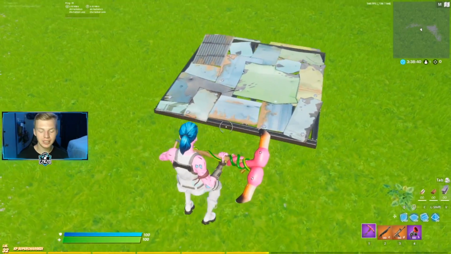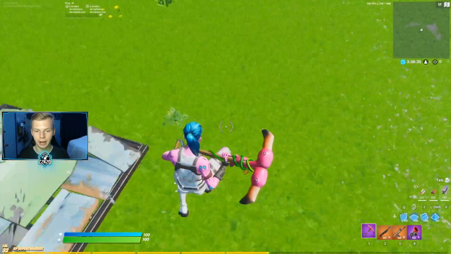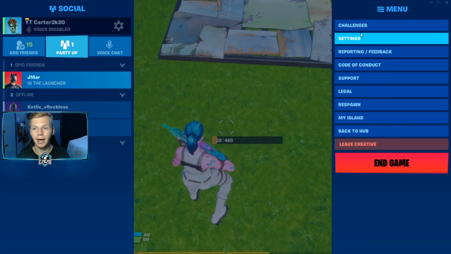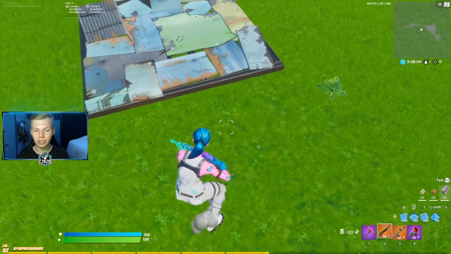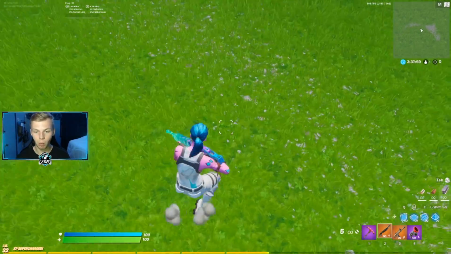below me has just turned completely invisible. I can walk all over, I can walk back onto it, and I can completely see the ground below me. You can see this little build health bar, but what we can do is go into our settings, go to HUD options, and turn off target info. When we do this, it doesn't show the build's health, and you can see it is completely clear. It just looks like I'm walking on thin air.